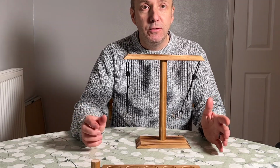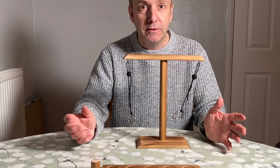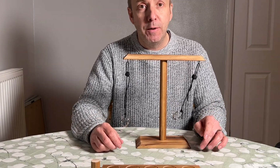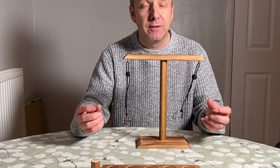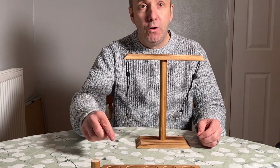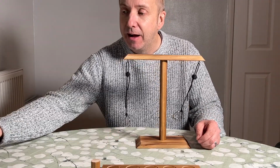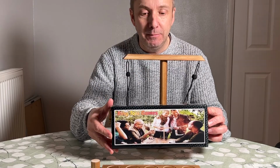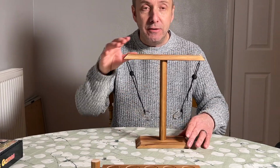You often see this used as kind of a drinking game, and maybe they'll take a shot of something very strong, or like we do as a family, we buy them packets of sour sweets or the red hot sweets that are horrible to eat, and the forfeit of the loser is usually to eat one of those sour sweets or something like that. It's a very simple game. It's trending at the moment, but it's probably been around 4 years. So yeah, I just thought I'd show you that.